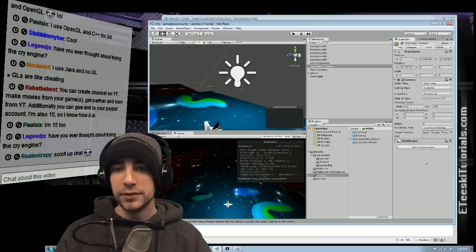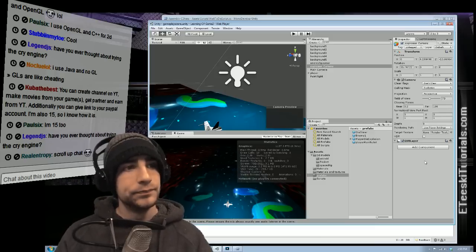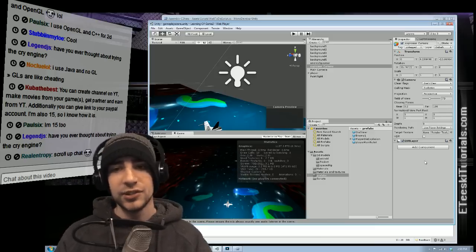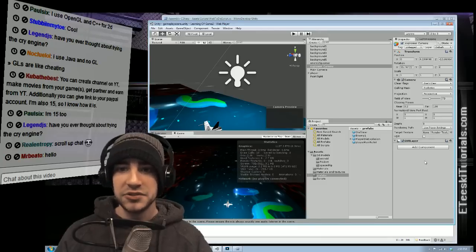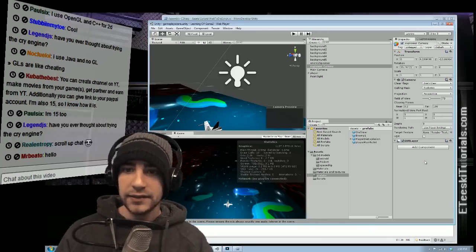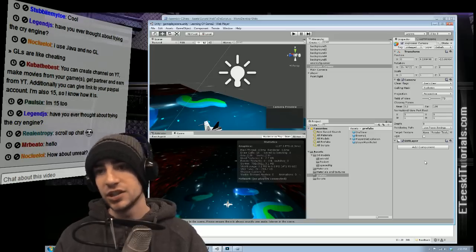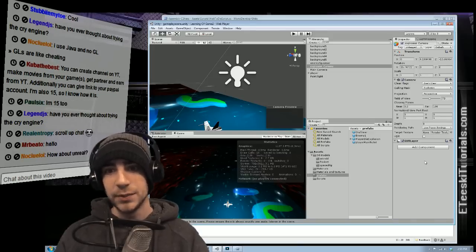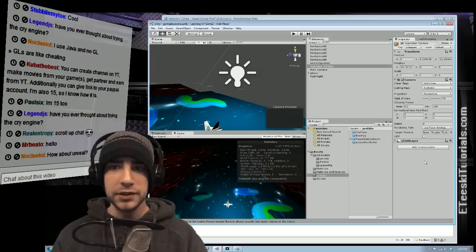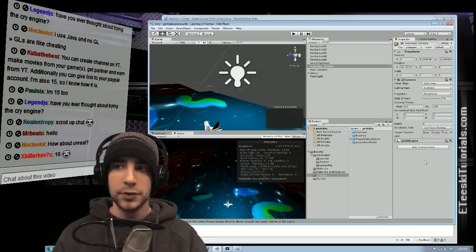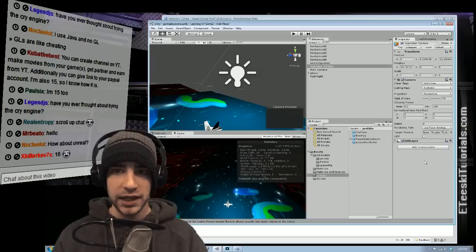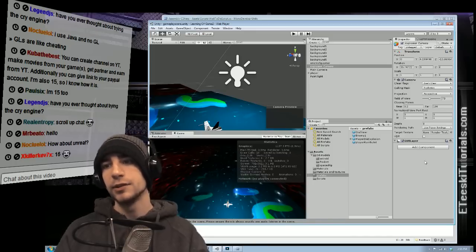I haven't thought about doing the CryEngine. It's just something I'm not interested in. I'm much more interested in gameplay. To really make use of engines like the CryEngine and the Unreal Engine, well, the Unreal Engine not so much anymore. If you get Unity 4 Pro, I think it's totally on par with the Unreal Engine graphics-wise.